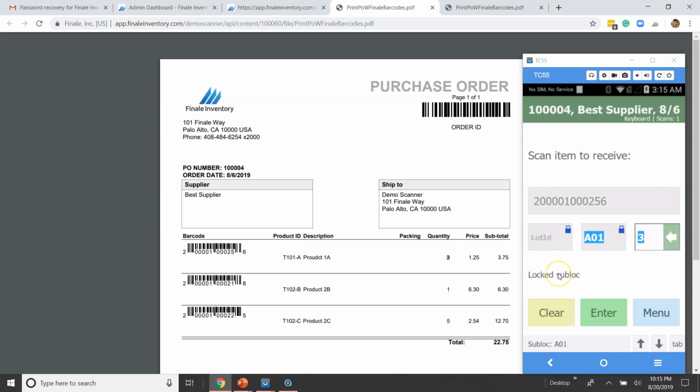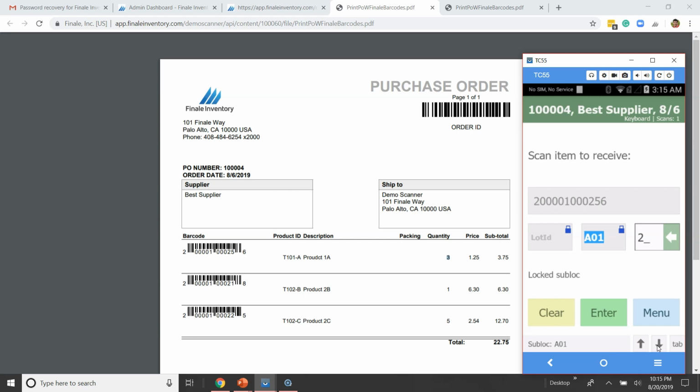Now at this moment, I can choose to hit the up and down arrows. Now if I hit the up arrow, that would mean I received 4. I can hit the down arrow and I can just receive maybe 2. Maybe I didn't get them all. Or if I'm scanning these as I'm opening a box, you could just receive in the number that you have found and then later scan the object again.